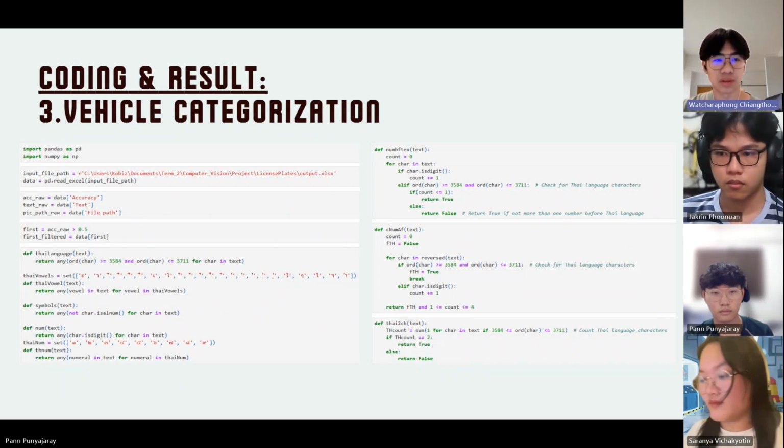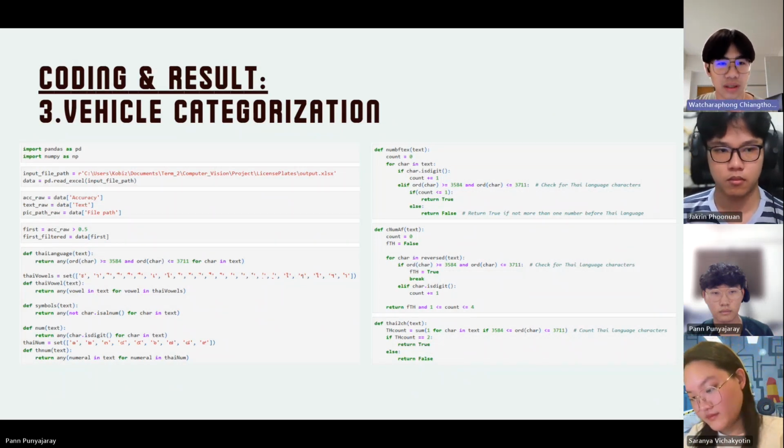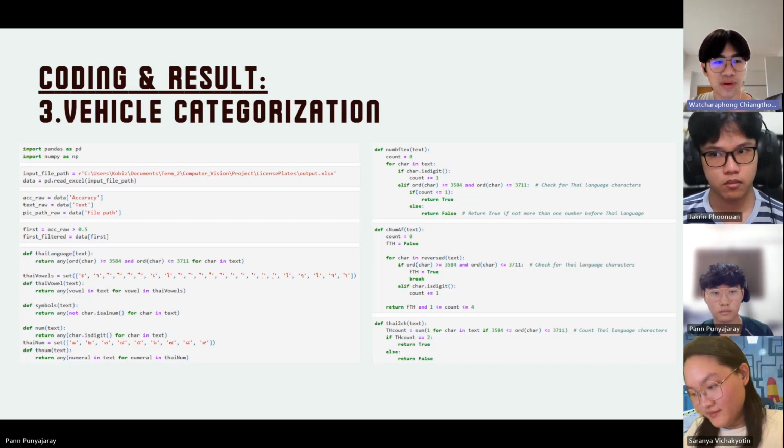Okay, so here is the coding for the vehicle categorization. We first input and set a file path and define the function that we will use in the filtering. Next.